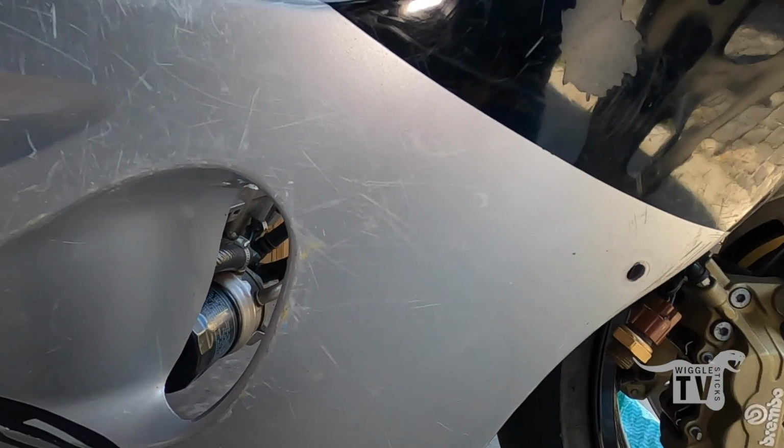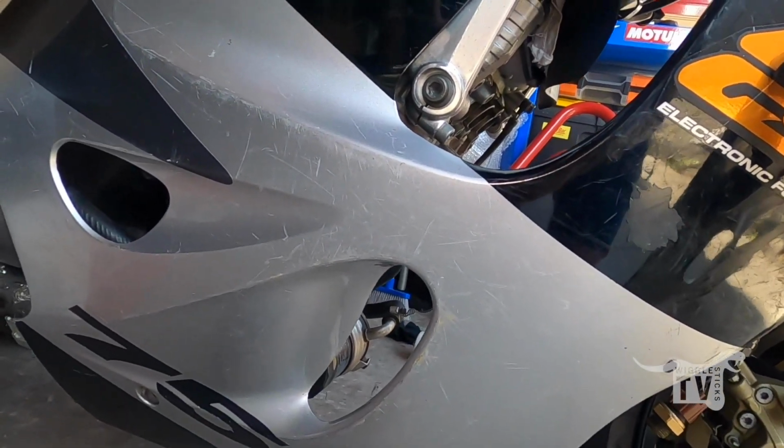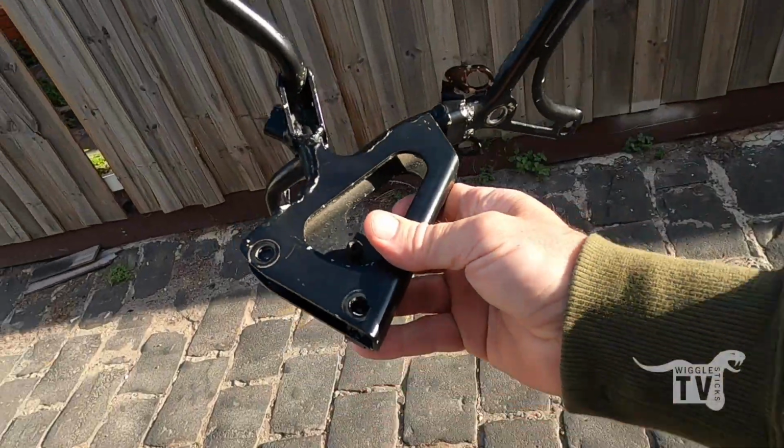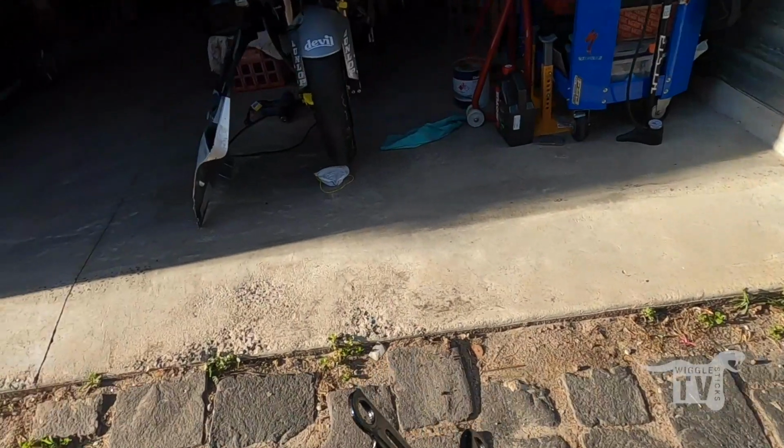The stickers on the right hand side are much better than the other panel, so we'll see what we can save. One of the other things I've got is the front stay bracket. This light's a bit harsh.